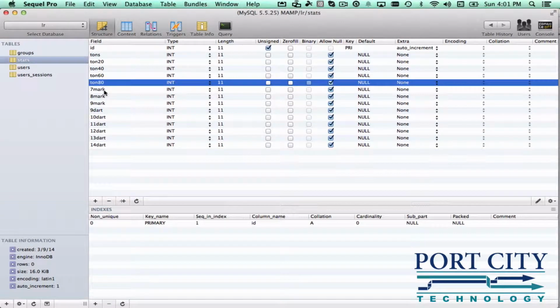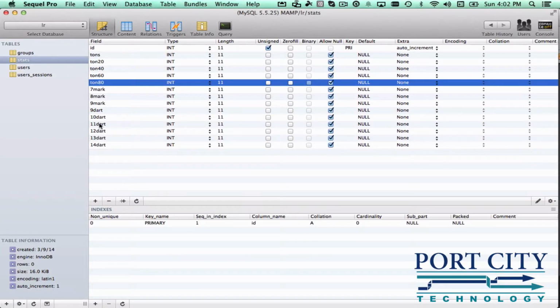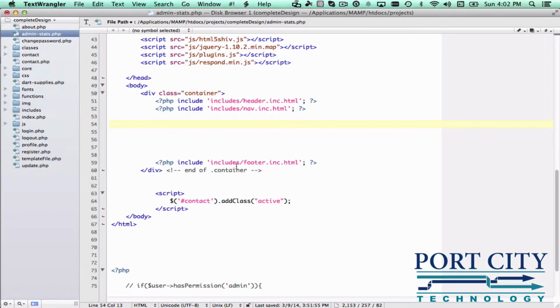If you look at this here, this is a double, which is worth 2 marks in cricket, or double the point value. So if you're in 501, it's worth 40. If you're in cricket, it's worth 2 marks, and the inner ring is worth 3 marks. And then these are finish rounds. So 9 darts out for 501, 10 dart, 11, 12, 13, and 14 darts and out. All right, so pretty simple stuff, but if you're not a dart player, it might not make a whole lot of sense to you.